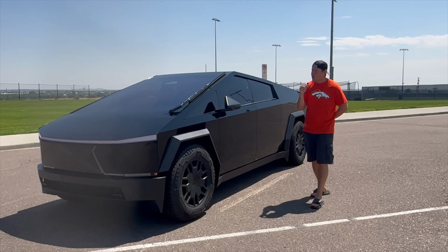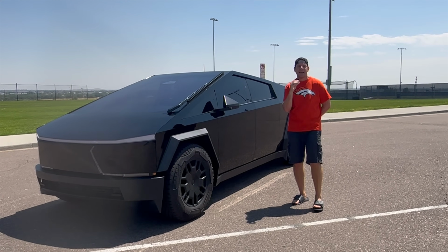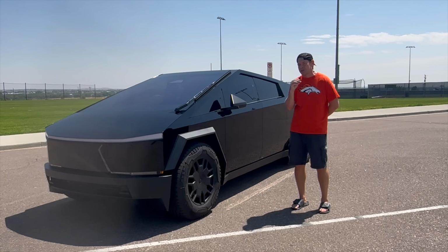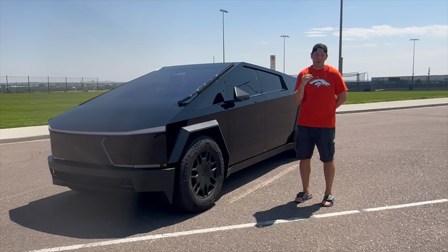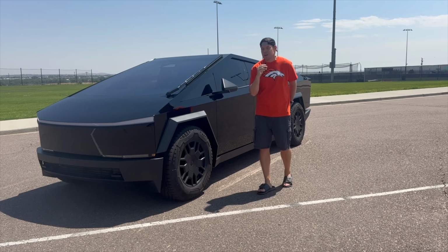And honestly, if you don't want to wait a week for it to get charged at home, you have to go spend money at a Supercharger while you sit on your butt. Now, it's not that expensive, but the convenience of charging via electricity doesn't make up for the convenience of going to a gas pump. As far as charges, that's yet to be seen, so I'll figure that out as I own this longer. All right, so the third thing is the price.